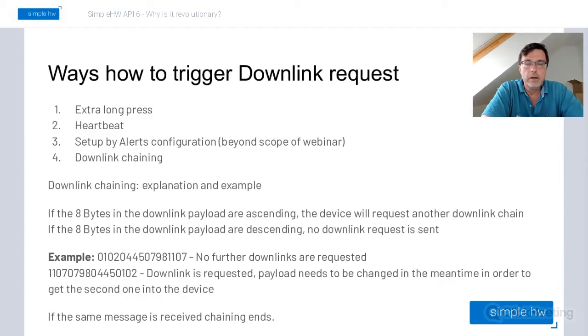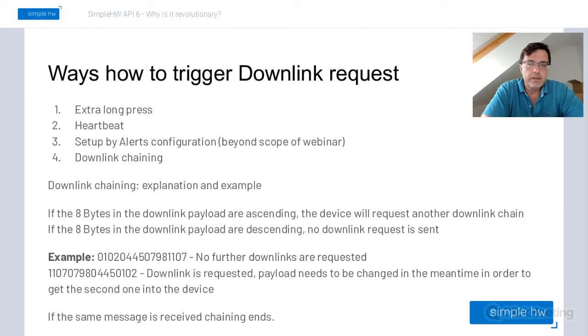Basically, when you have a security door SimplePack, and there's an alarm, automatically the alarm can trigger a downlink and can request: should I turn myself off? Should I disarm? What should I do? So some of the events are able to trigger downlinks automatically. And then we have the downlink chaining. It's there because when you need multiple downlinks for device configuration, you are able to request another downlink just from the previous one.